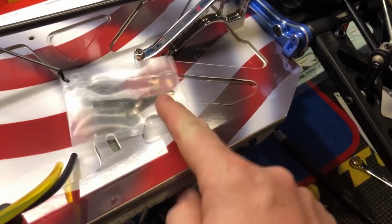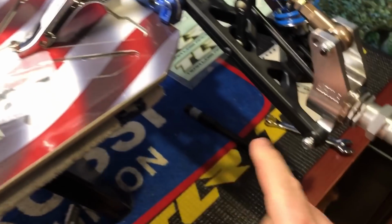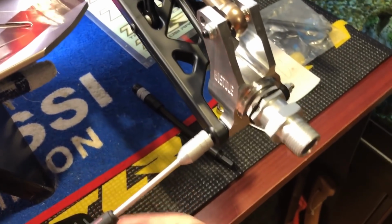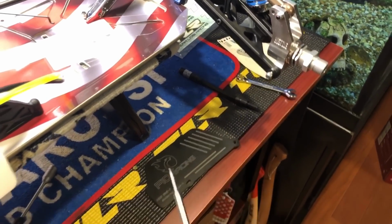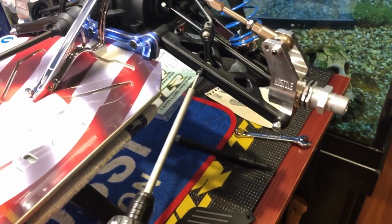So, they give you hardware, right? There's two screws, so I'm guessing those are the ones that are extended to go over here for your sway bar links. All right, I'm guessing this is gonna go here. Very nice. Get yourself an 8mm nut driver. All right, pop that sucker out. I'm gonna put that here. We're gonna remove this. Your ball end. All right, thanks Steve for the 3mm ball end here. All right, boom, pop that sucker out.